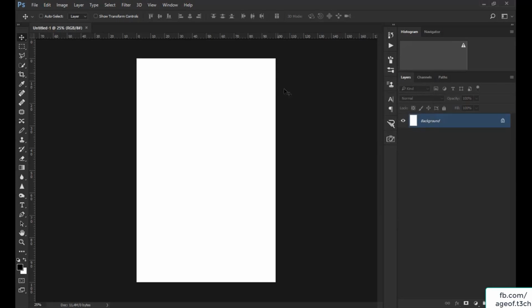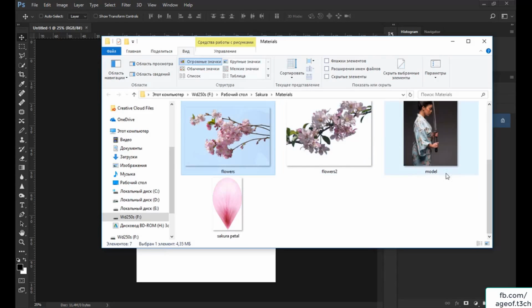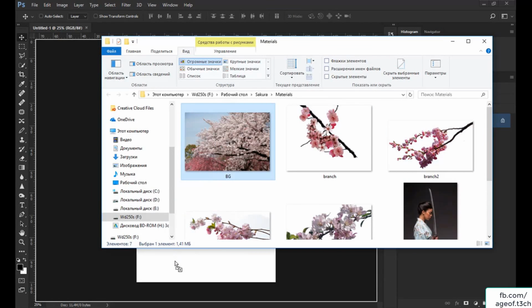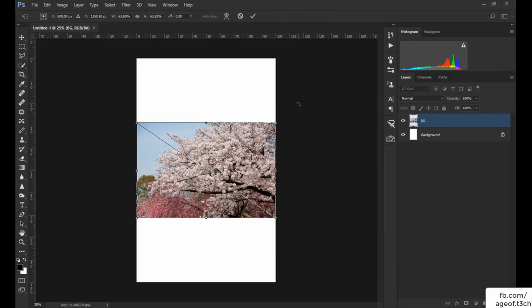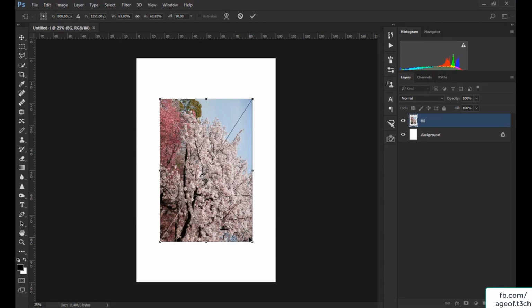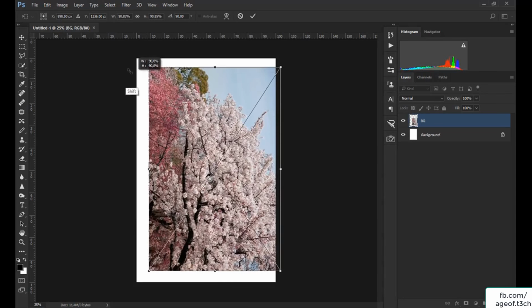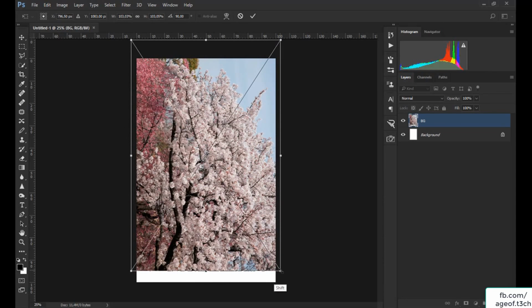And now we need to copy our photos from the material folder. Open the folder and we take the first image and just drag it here, something like this. Next we rotate it and stretch it a little bit.